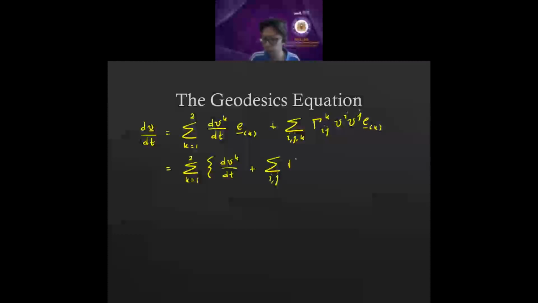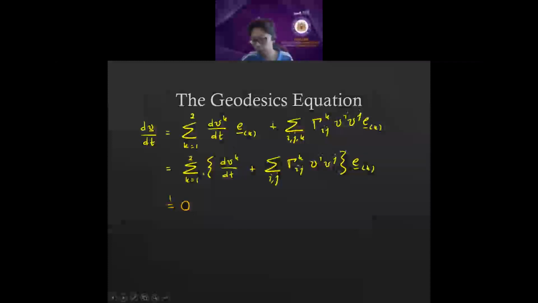And inside we are left only with the summation involving i and also j. And if we now require this to be equal to 0, this implies that each coefficient of e_k must be equal to 0. The only way for a vector to be equal to 0 is if each component vanishes. So that is the only way for a vector to be equal to 0.